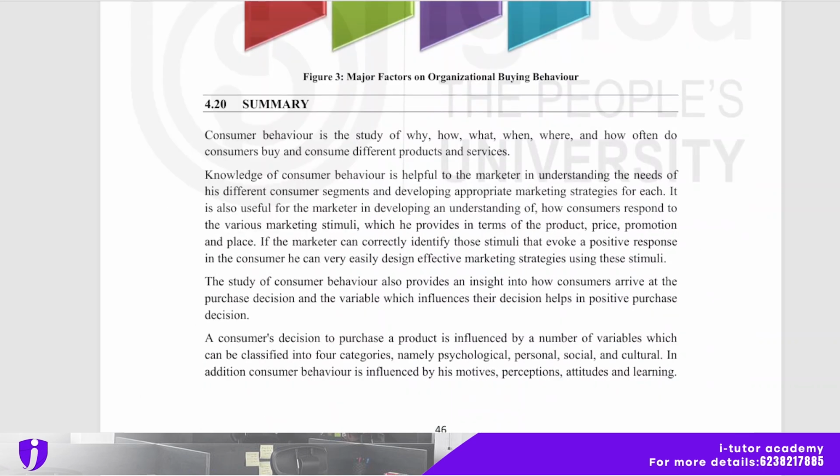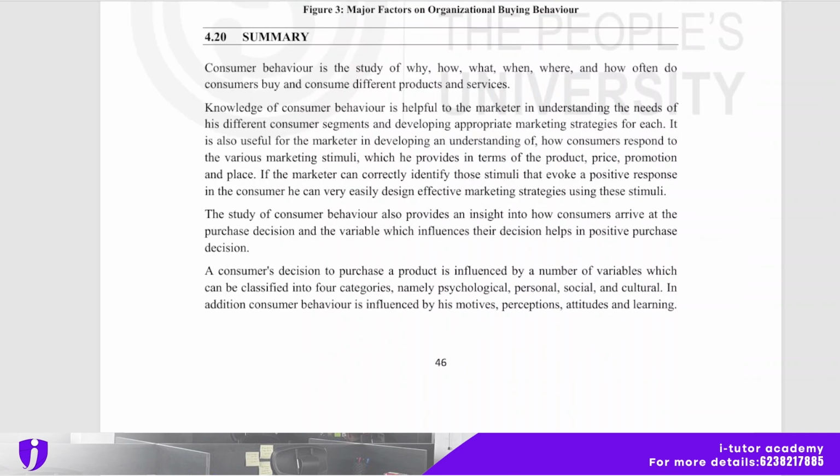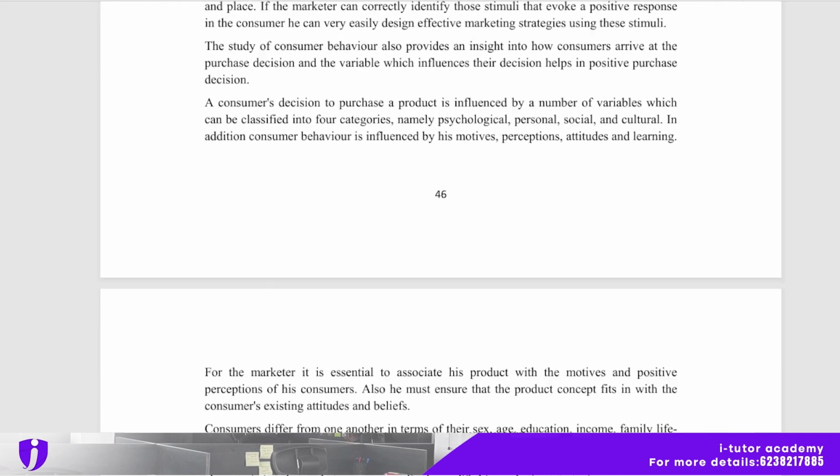So here is the chapter summary. Consumer behavior is the study of why, how, what, when, where and how often consumers buy and consume different products and services. Knowledge of consumer behavior helps marketers in understanding the needs of different consumer segments and developing appropriate marketing strategies for each. It is also useful for marketers in developing an understanding of how consumers respond to the various marketing stimuli which they provide in terms of product, price, promotion and place.